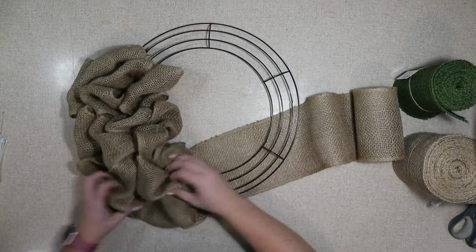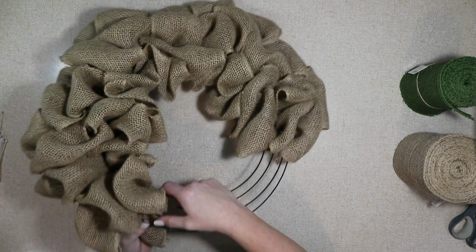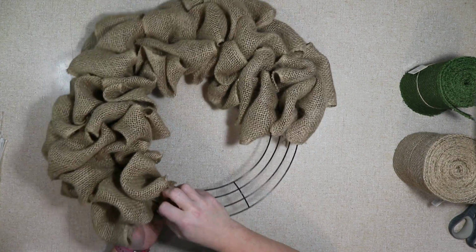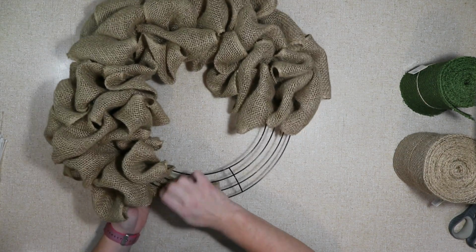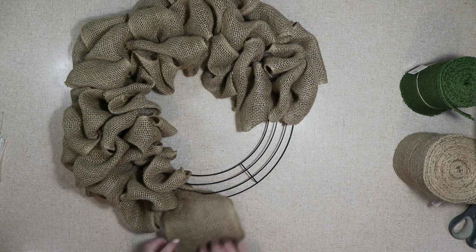As you're going along, if for some reason you don't know how many poofs you put in each section, you can just turn it over and count. And then I just like to go through and kind of ruffle it around and make sure it looks nice. I don't like it to go in a straight line. I kind of like the wavy look.